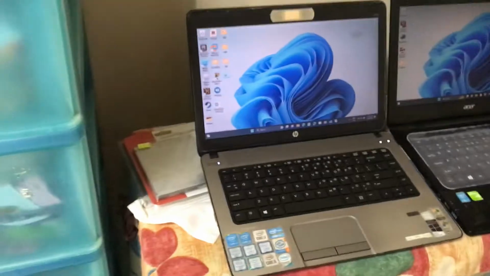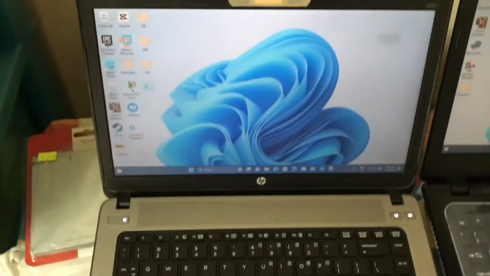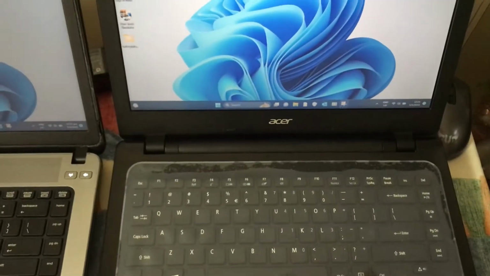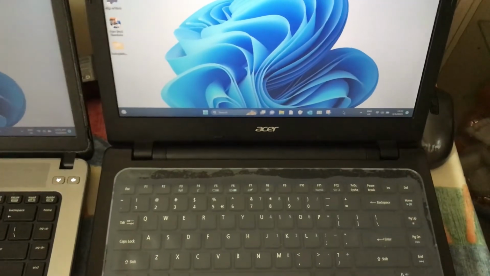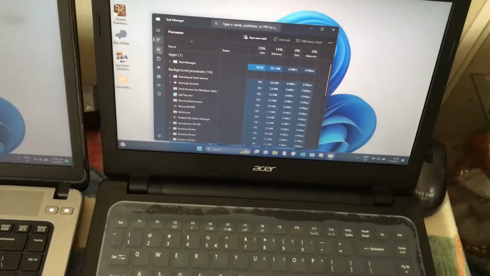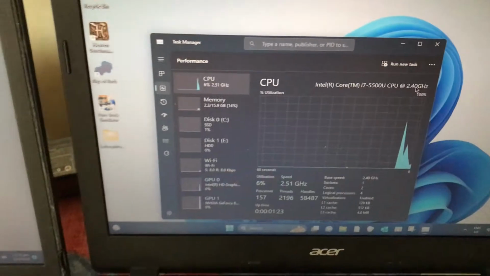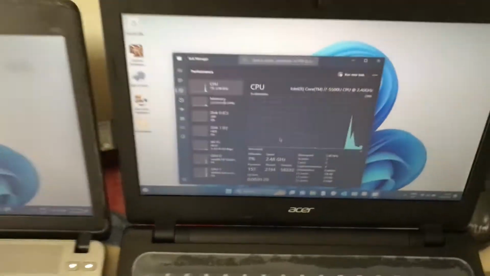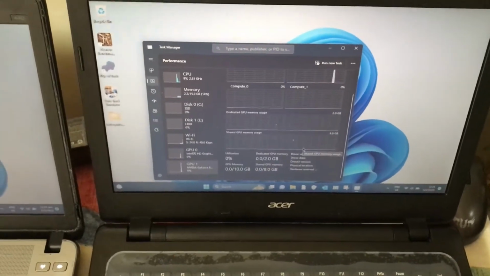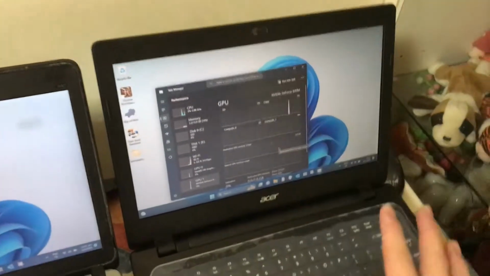So today I am going to downgrade this laptop to this HP laptop. So why am I doing this? Because this laptop has a 5th gen i7. Let me just go to the task manager. There's a 5th gen Core i7 5500U up to 2.4 gigahertz, and it has a NVIDIA GeForce 840M graphics card. But this laptop is quite good. It's quite good for light gaming purposes.